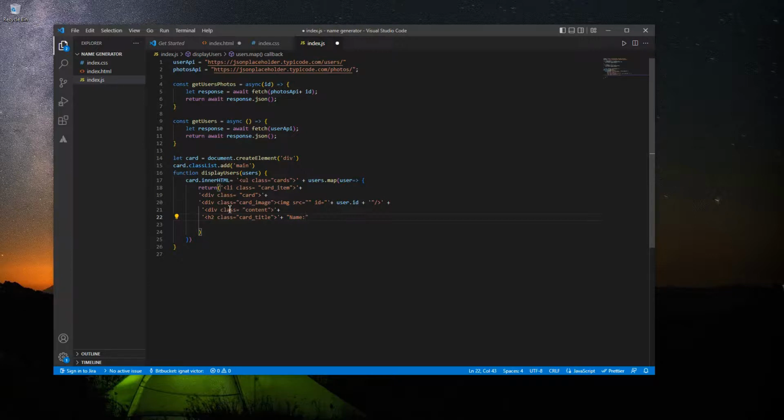It looks something like username, user address, city, geo latitude, street and suite, zip code, company, and so on. Okay, name should be something like this. Plus user.name. Let's close those tags. H2 plus.